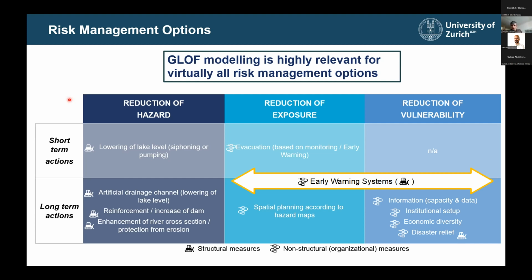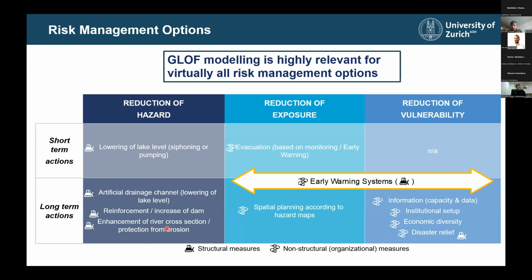because with the GLOF model, you can see, okay, which is actually the lake level, how much do I need to lower the lake so that we can have safe conditions, and how can we calculate safe conditions? This is where we use GLOF numerical modeling. Or artificial drainage channels, reinforcement and enhancement of river cross sections. This is also from the GLOF model.